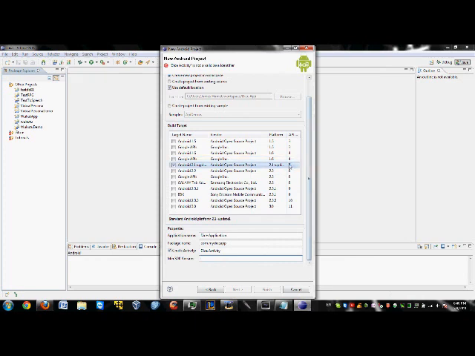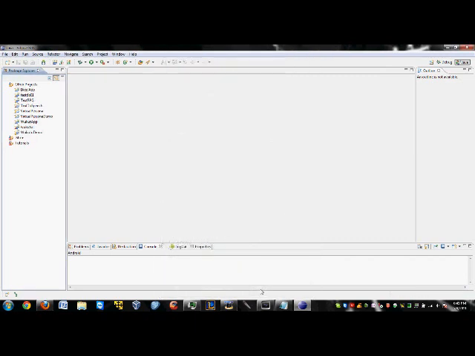The create activity, that's the first activity. Not important. You need one, but I don't have to explain that. I'll explain that later. And then the minimum, that is the API level. That's just how powerful the phone is. Mine is a 7. It's not that big, but it's big enough. So as you can see, there's no problem. We're going to create the project. It appears on our list.